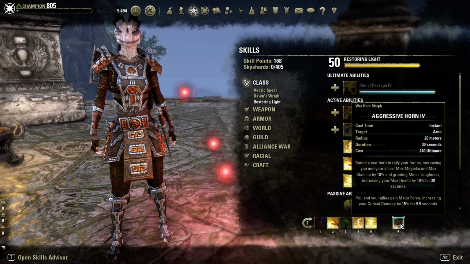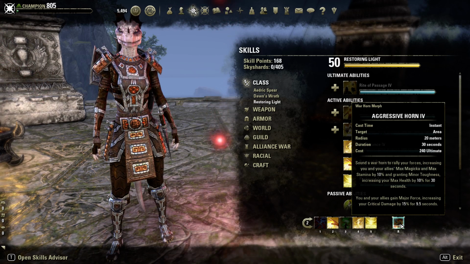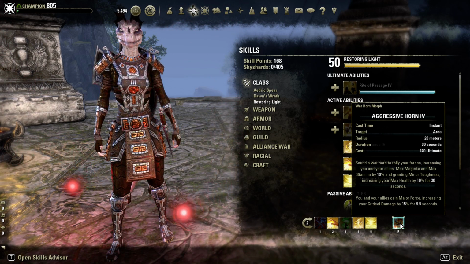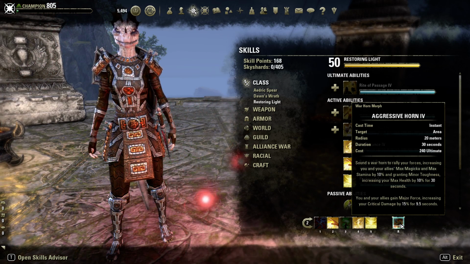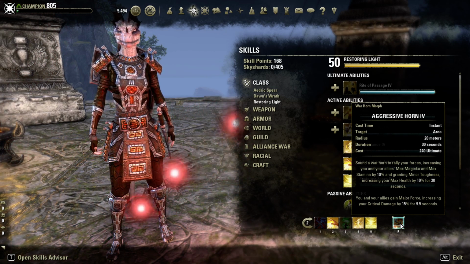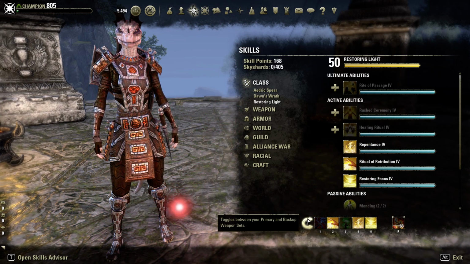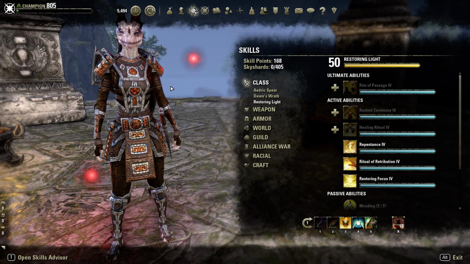So you're going to be wanting to use this as much as you can, because this is one of those things for ultimate. That's why you want all that ultimate gen, so you can use Warhorn as often as possible. And it is cheaper on the Templar by 10 points. Not much, but enough.